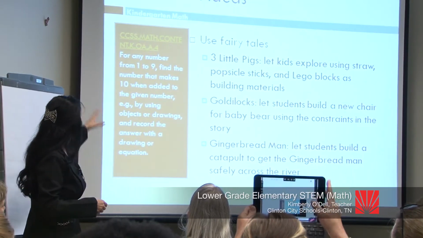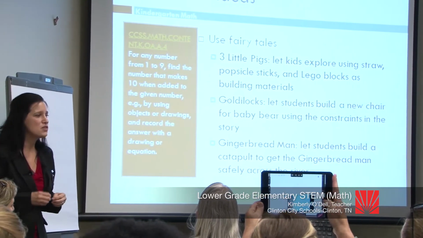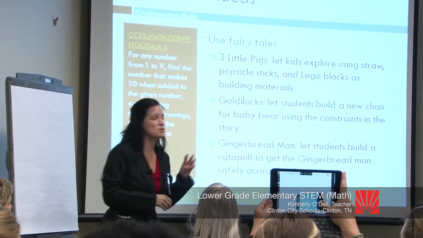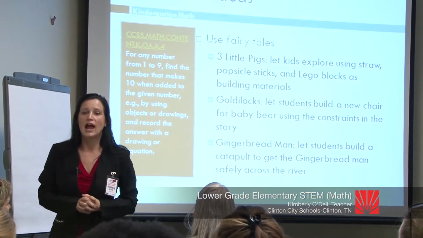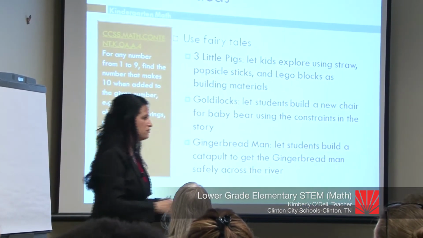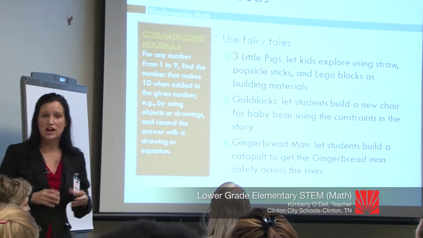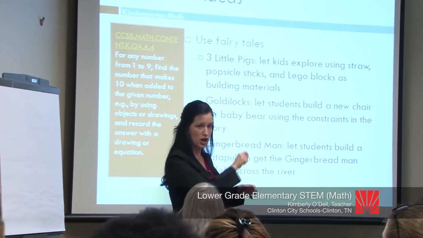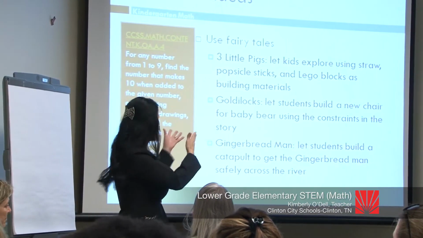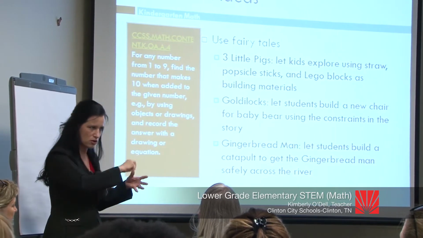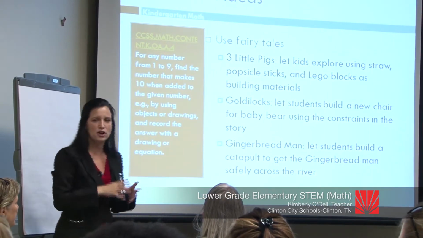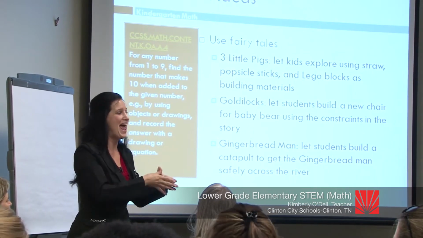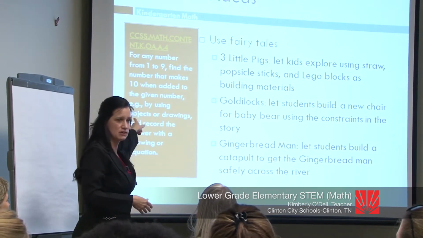So with this, what I would tell them to do is give them 2 pieces of straw, give them 4 popsicle sticks, give them 6 Lego blocks. Then set out materials tables. First, they're going to start with their equation. They can draw that they have 2 pieces of straw. They can write the number under it, 2. They can draw they have 4 popsicle sticks, maybe draw or write the number under it. Start their equation. Now they need to go to the table and figure out how many more they need to add to that to get to 10.